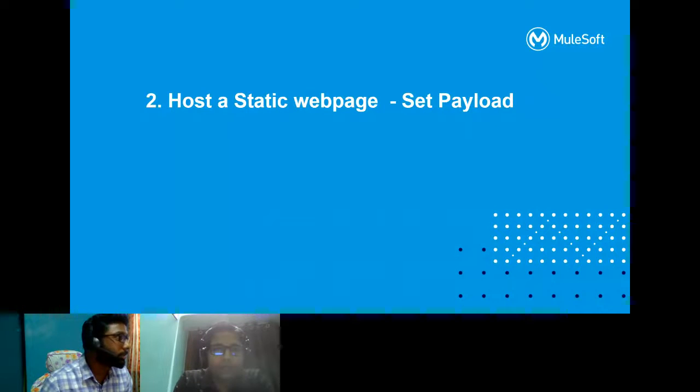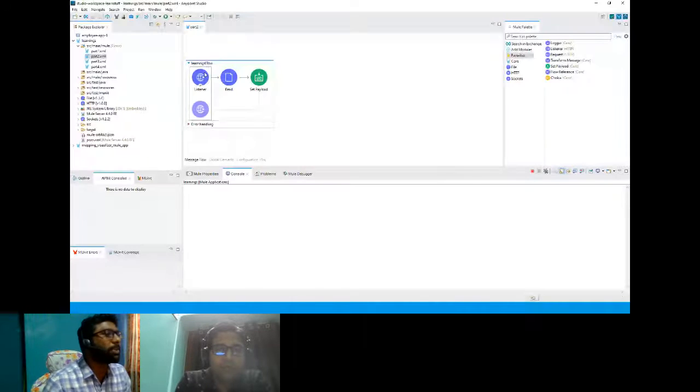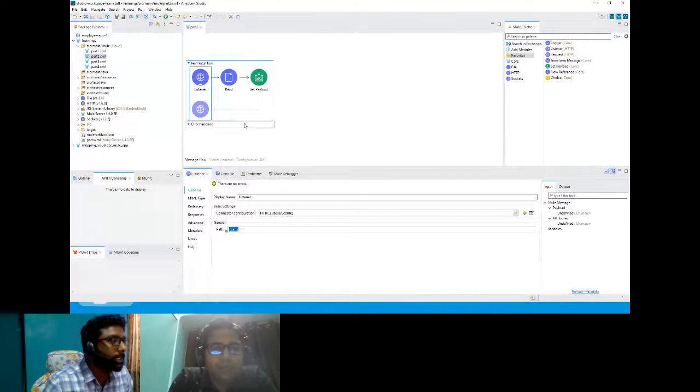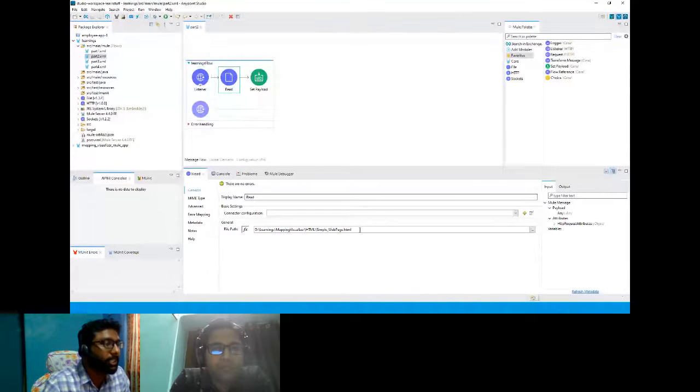Same as the previous application, previous flow. We have a listener which is listening to the part 2 base path. Then we have a file read operation, which is reading a file from this location.